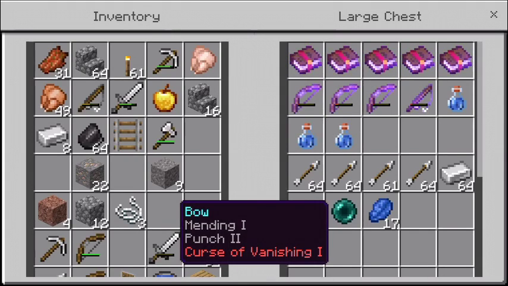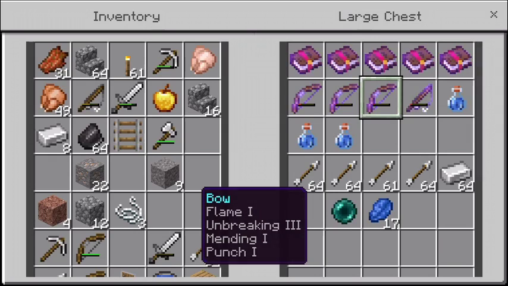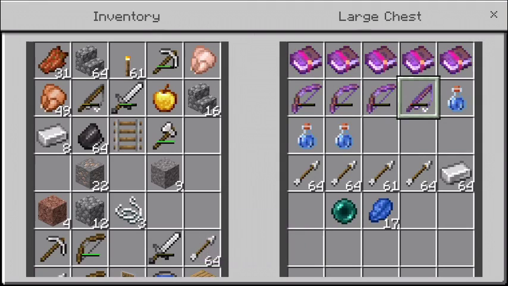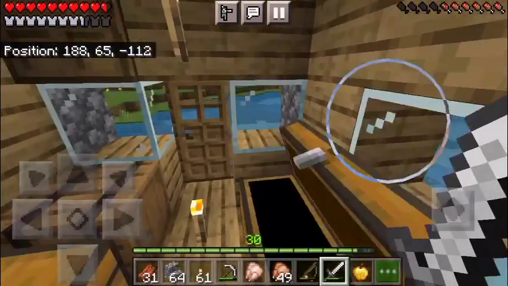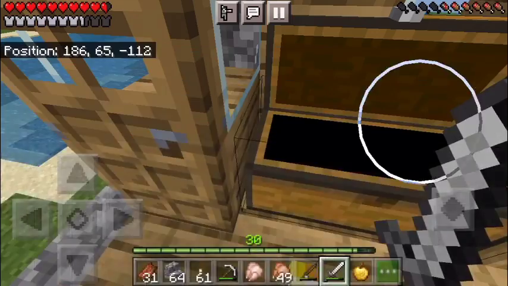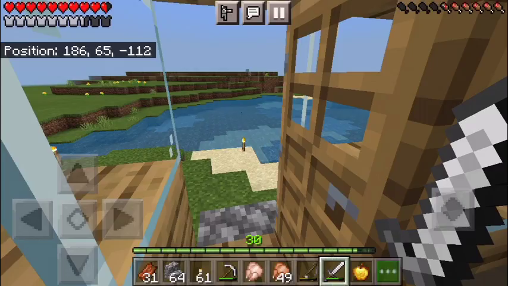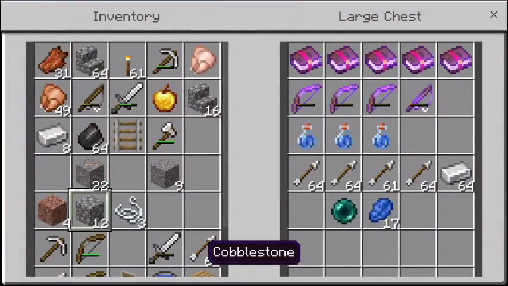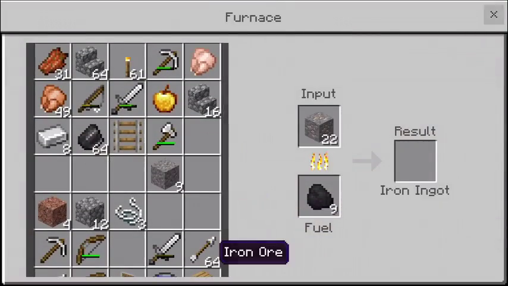This bow: Mending 1, Punch 2, nice. Punch 2, Mending, Flame, Unbreaking, Mending, Punch, and this is the fishing rod. Also got a few water bottles. I made these, Ender Pearl, Lapis. I want to try to use this because it has Mending. But no. Let's just smelt some iron.